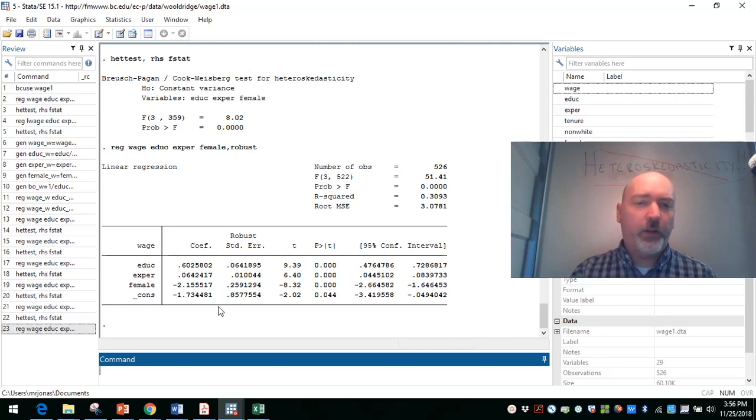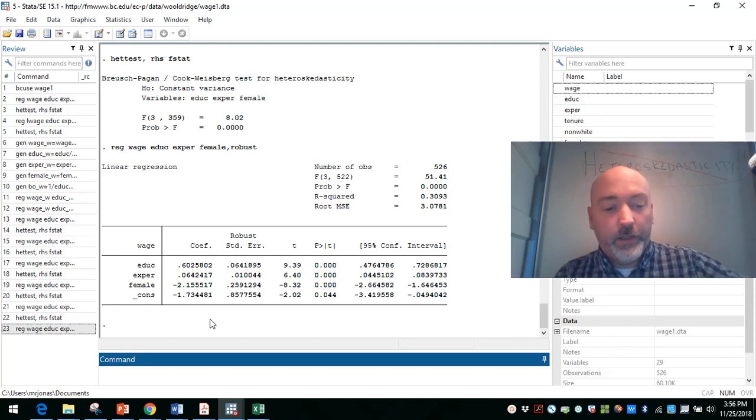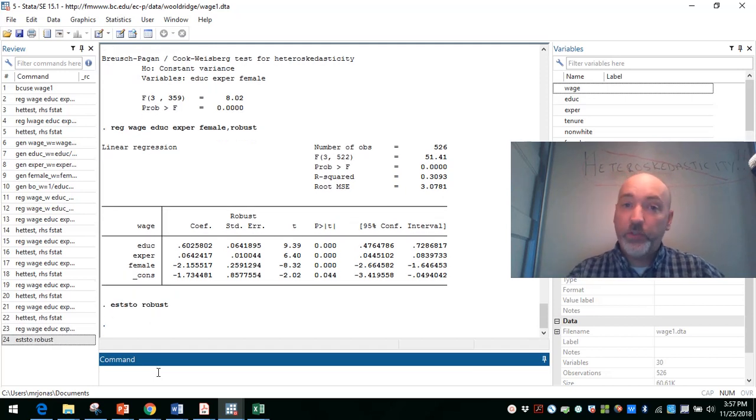So a nice way to round this out is to show a side-by-side comparison between the robust standard error results and what the standard OLS output gave us. A nice way to do this, and I'll do a full video on this later on, I've got lots of time on my hands, is to use the estimates store and esttab/estout options. So, estimates store robust. This command stores the estimates from our most recent regression, and it stores everything under the name that we call up. I'm just going to call it robust as opposed to our standard OLS. So that puts it into Stata's memory.